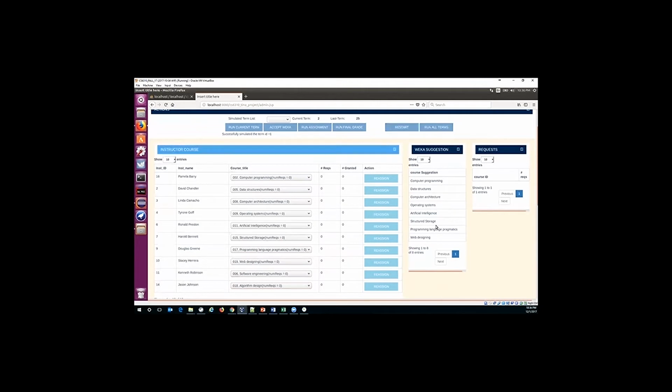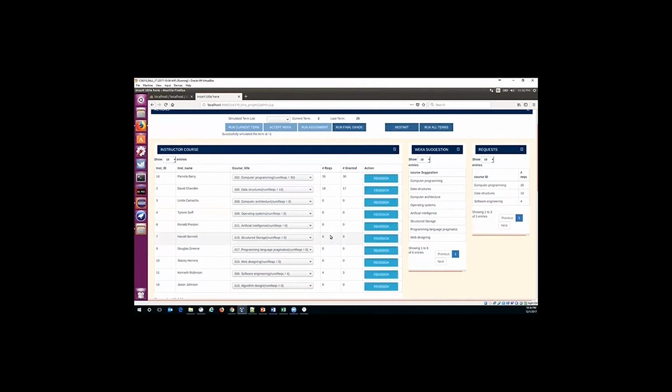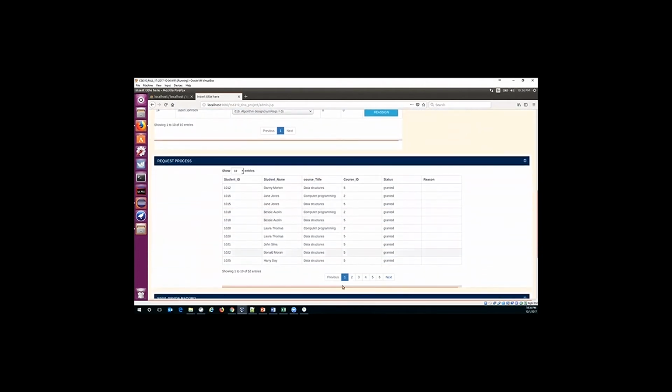We'll run the assignment here, and now you'll see that the 22 students that took the course 2 last time are taking 2 separate courses, software engineering and data structures. However, there are a couple of them that did not get those courses recommended here. That's because you'll find them down here in terms of what was actually handled, the status in terms of requests.